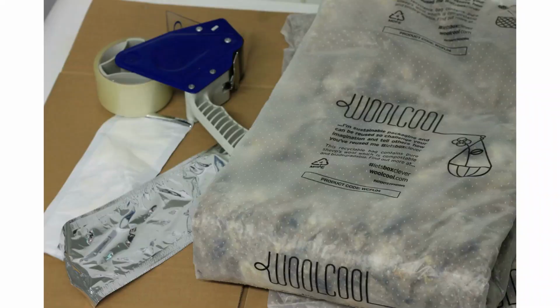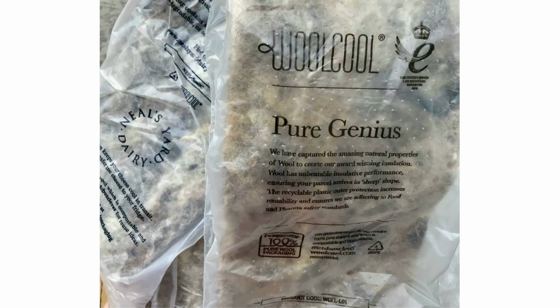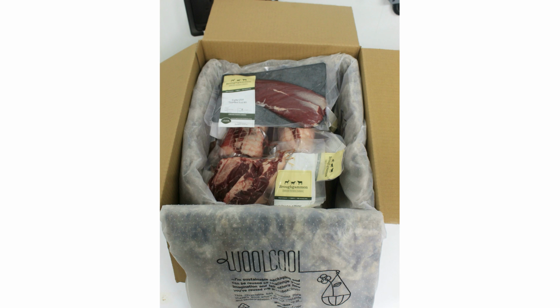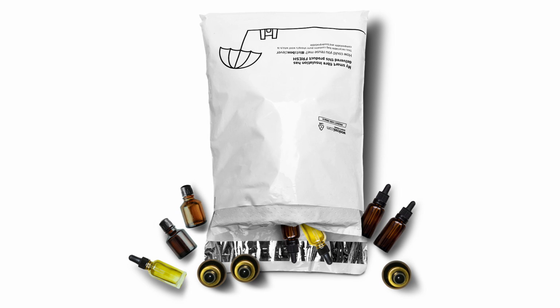On a related side note, I also wanted to mention here that wool insulation is also being used in packaging insulators to keep food and pharmaceuticals cool. There's a British company called Wool Cool that uses wool as an environmentally friendly alternative to polystyrene insulated boxes. The wool liners are thinner than polystyrene insulation and they can be recycled. The company states that food chilled below 5 degrees Celsius will stay cool for at least 24 hours in one of their boxes. They also produce packaging for pharmaceutical products like vaccines and other medications that must be kept cold.